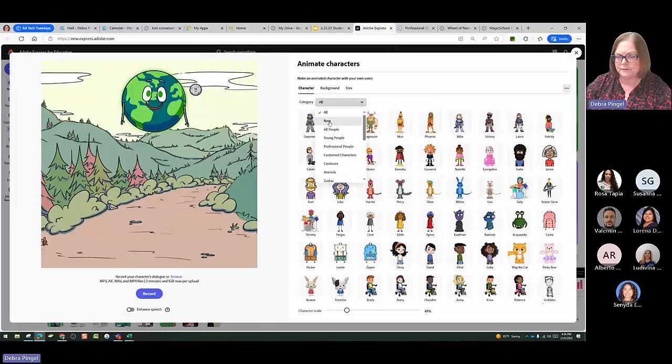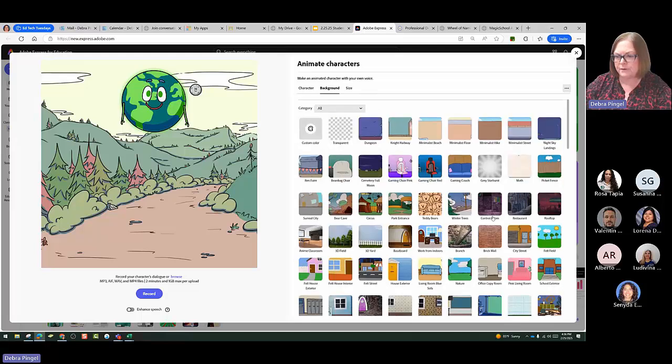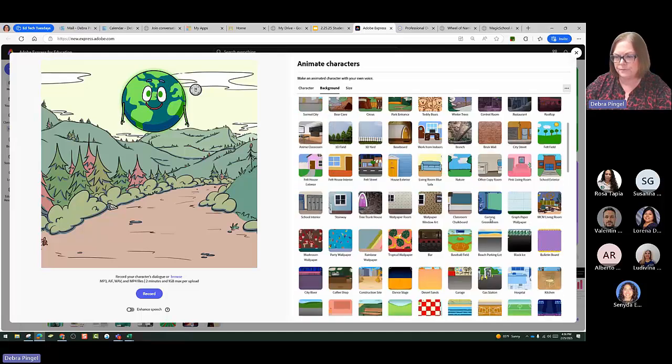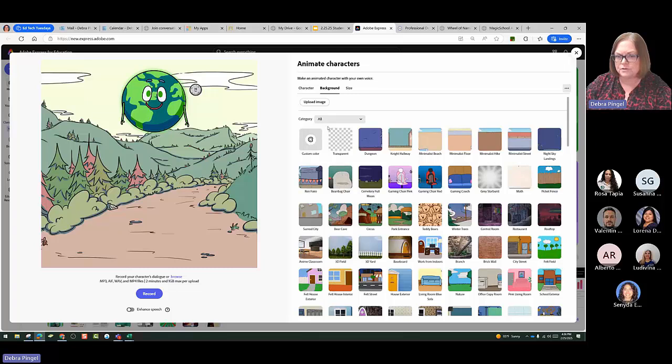Or you can look for just the new ones or people and creatures, to narrow it down if you want to do that. And then you can look at the different backgrounds they have to offer. And then you can also upload an image right here for your background.